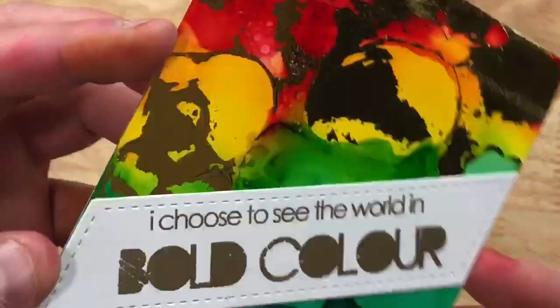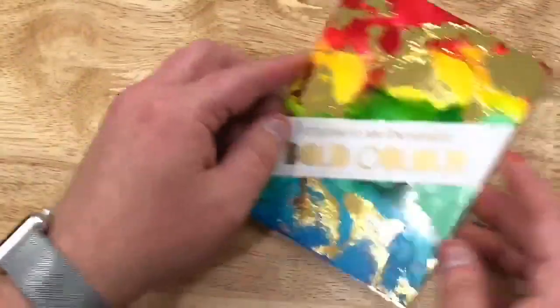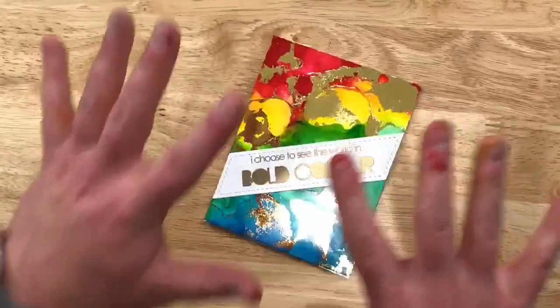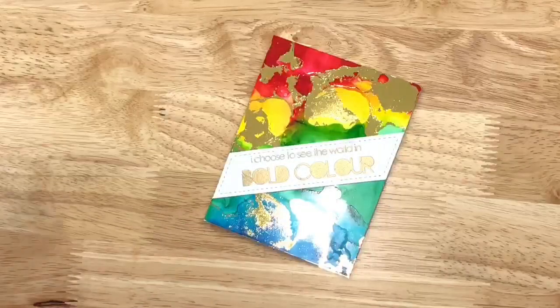What do you guys think? I love it. I absolutely love it. And you can use any foil. So imagine all the different combinations. You could get all of the alcohol inks and pinks and purples and reds and stuff, and then use a foil that's pink, purple. Doesn't matter. It could be any foil. It could be the rainbow foil. It could be anything.